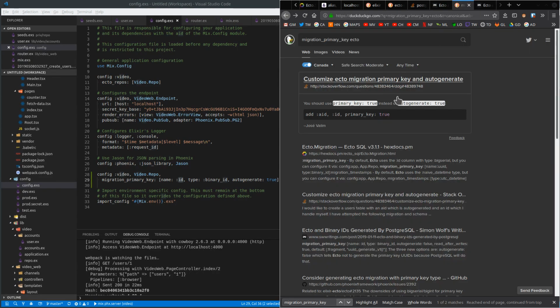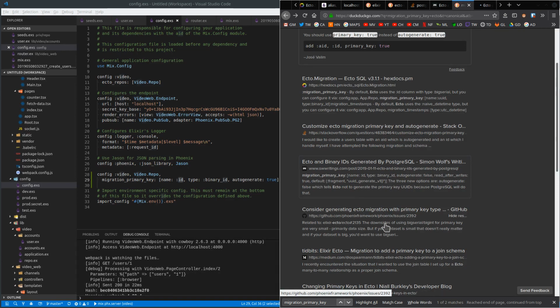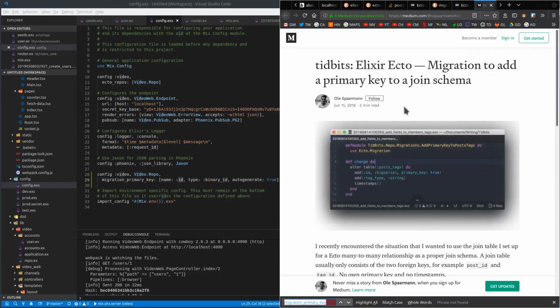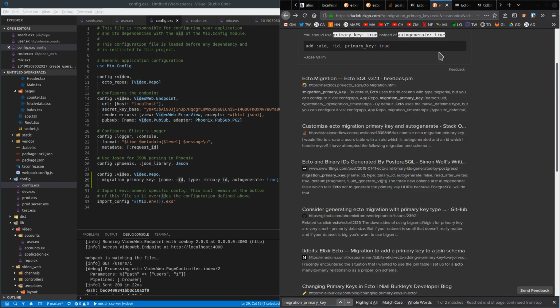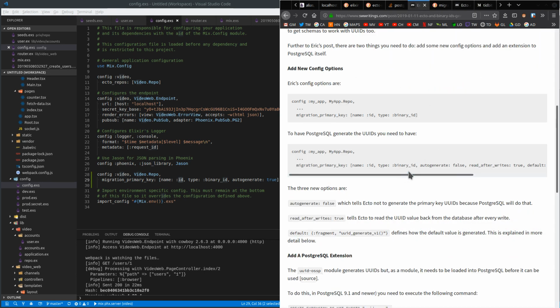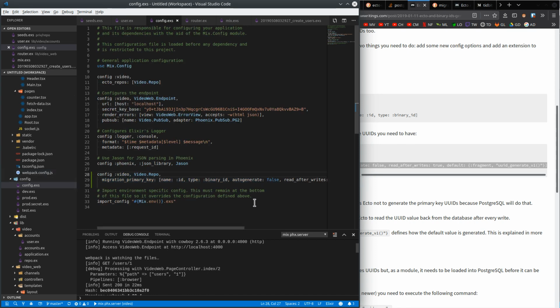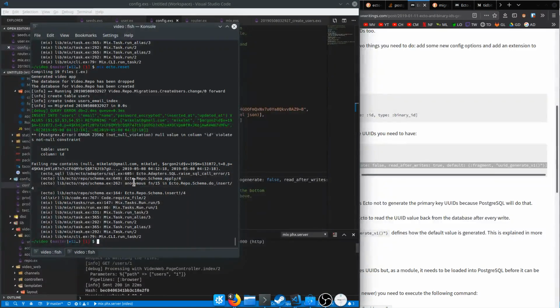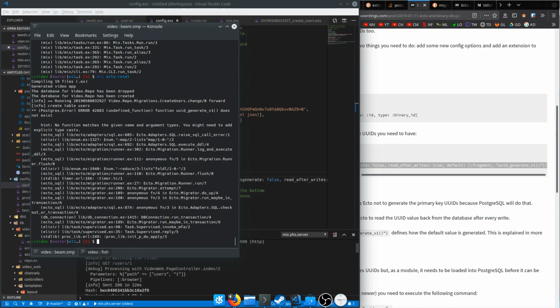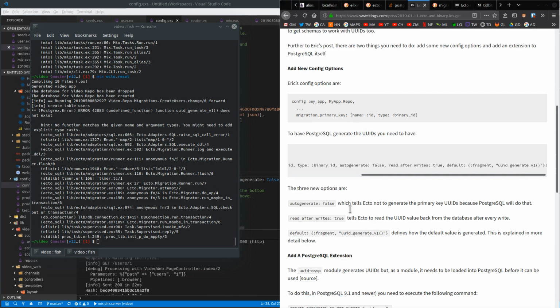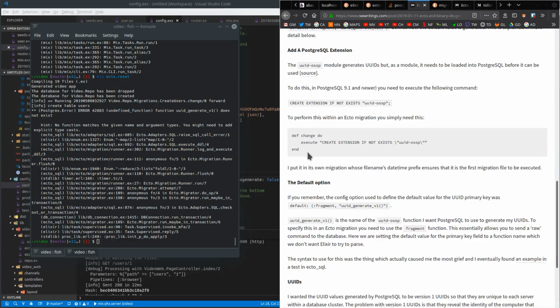I guess that's the way to do it, is to have the database do it for you, which is, you know what, honestly, a pretty good idea. I guess we'll just do exactly what it says. Now, the thing is, I think we have to install an extension for that, if I recall. Yeah, there is nothing. Yeah, there it is, actually, right there.